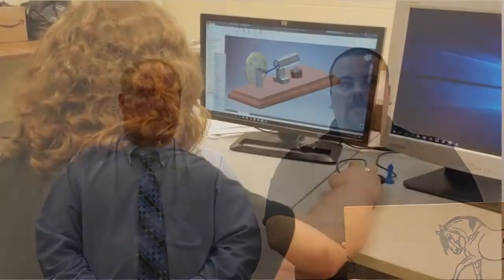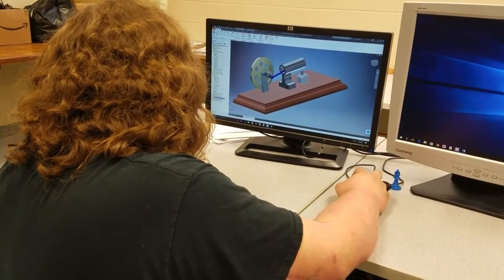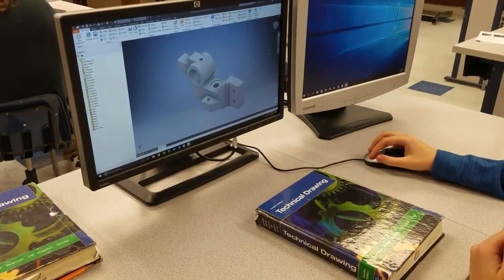Well, yes, we have quite a few programs which utilize technology, and as you mentioned, I'll just elaborate a little bit on some of the ones you've mentioned. Of course, in our drafting program, we utilize a lot of technology, and drafting, of course, is a STEM-related program, and of course, STEM stands for science, technology, engineering, math, and medical. And if you're in the drafting program, then more likely you're looking at getting into the career fields of engineering or architecture or surveying, or there's a number of other fields that you could get into that are related to that. But we use a lot of different software programs in there.